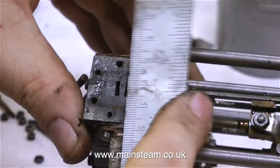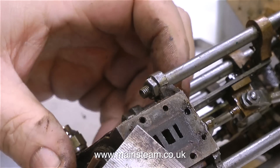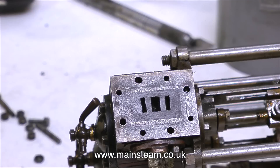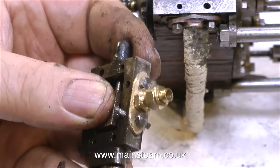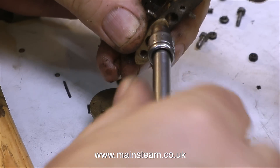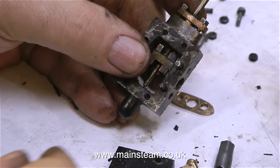Before I can see the port face, I need to just scrape it a little bit. I'm using the edge of a ruler for this, which is ideal, and eventually after much scraping I moved on to using some Scotch-Brite. So now finally I can see what I'm having to work with, and the port face looks okay. Now that I have the engine stripped down to this extent, I'm removing the fitting that I put on a couple of episodes ago, because I don't really like it and I'm going to look at a better arrangement. Plus, I've found something out that is quite serious — in a small steam engine way. See if you can spot it before I show it at the end.